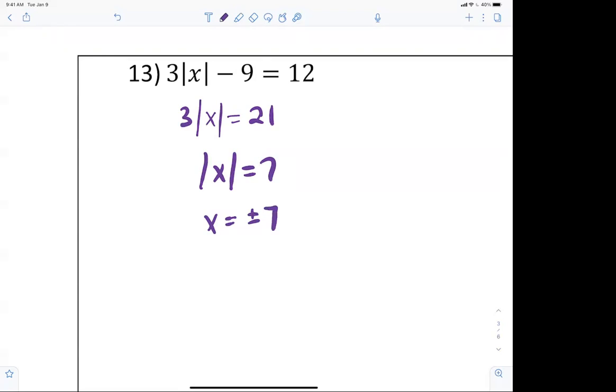Good. Why are you not doing like the second way? But in the beginning, how we had like, it's a different type of problem. I said you must isolate the absolute value. Is the absolute value isolated? No, it's not. So you must, that's a rule. You must isolate the absolute value. That's a rule. Good?